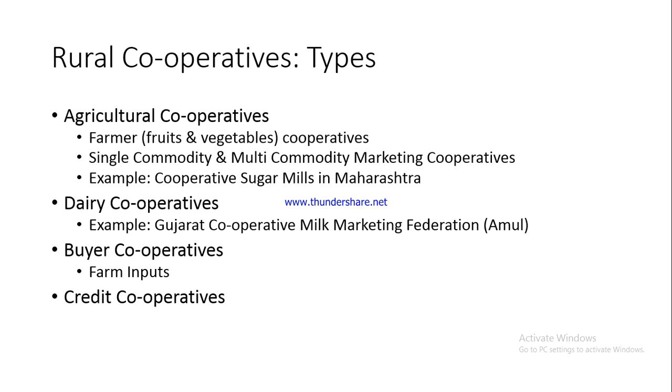So let's say there's a particular village, so maybe 10-20 people in the village come together to form a credit cooperative society. They will pool in their money, they will pay some membership fee, and they will have to pay some membership renewal fee, which maybe has to be paid every week or every fortnight. And this way this credit cooperative will collect funds from all its members, and there would be a pool of funds available, and this pool would then be used to satisfy the credit requirements of the members of the cooperative.